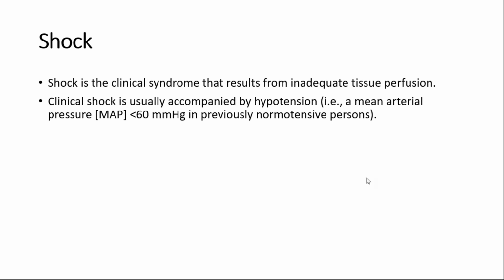Usually patients with dilated cardiomyopathies will have a lower normal range of blood pressure. Then we do not state those persons as normotensive. That is why it is very important to state that a normotensive person developing mean arterial pressure less than 60 is in shock.